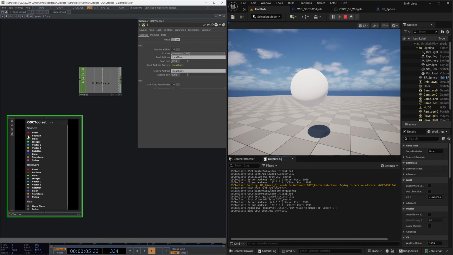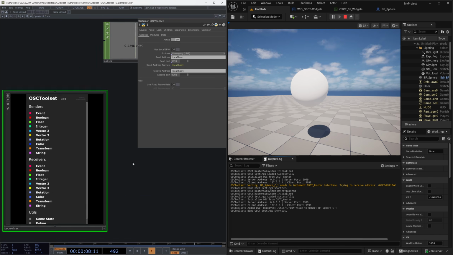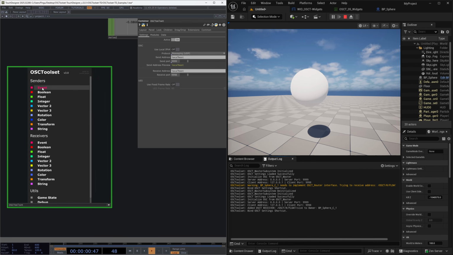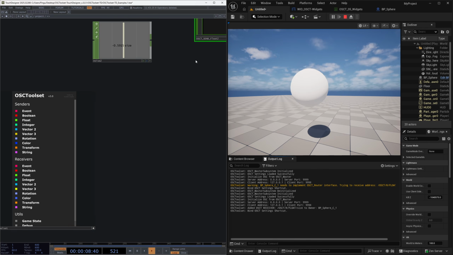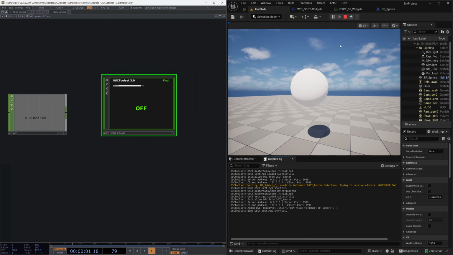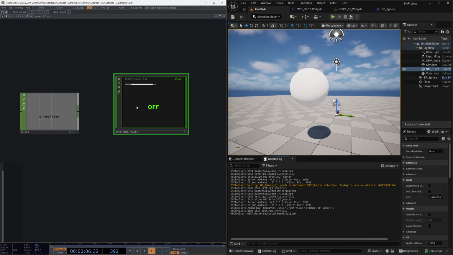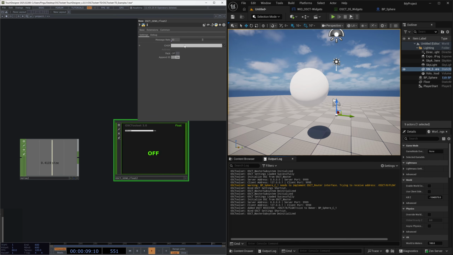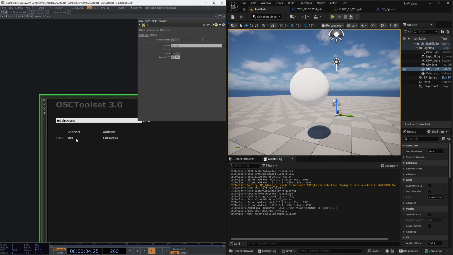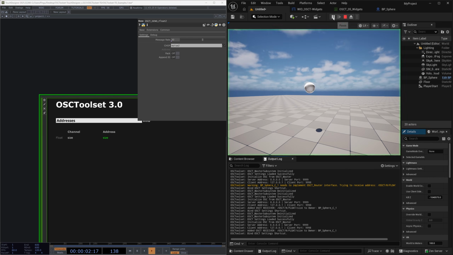And the way it's done is that we have this whole array of senders. You can just make this active, and you can drag and drop the value type that you actually want to send. In this case, it's a float. So I'm going to drag this and send a float. I'm going to stop Unreal for a second, and what I want to do is connect this noise to the float. So the CHOP that is expecting is this one, and you can see that here I already have the size connected. By default it is appending the ID, and now I just set it to size, so I will take that out and I will start.